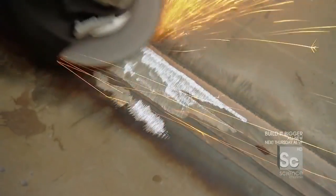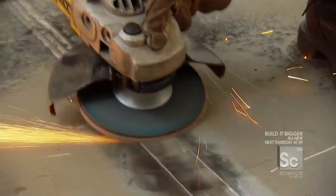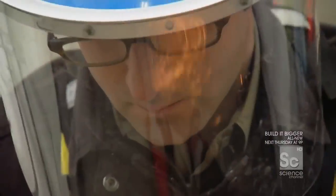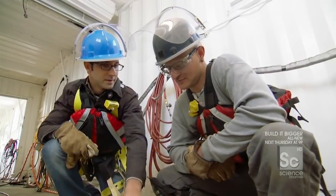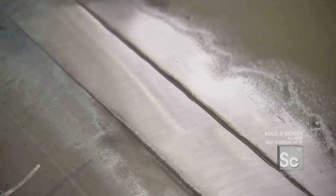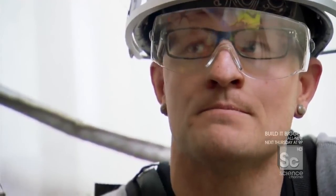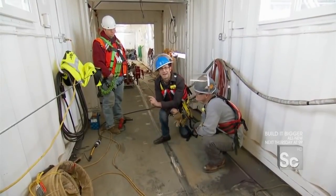Grinding has to be done slowly, removing the top level of reinforcement weld without damaging any of the permanent base material. It'll take these guys 2.5 days to make this entire section perfectly flat. So, Jeremy, looking at segment one, segment two, and this was formerly that humpy weld in between the two. Look at that now. Yeah, nice and smooth. That means the next thing that's going to come on here will actually be the road surface itself. Yep. And that's what it takes to give you a perfectly flat, smooth surface for the Bay Area's newest and most amazing bridge.